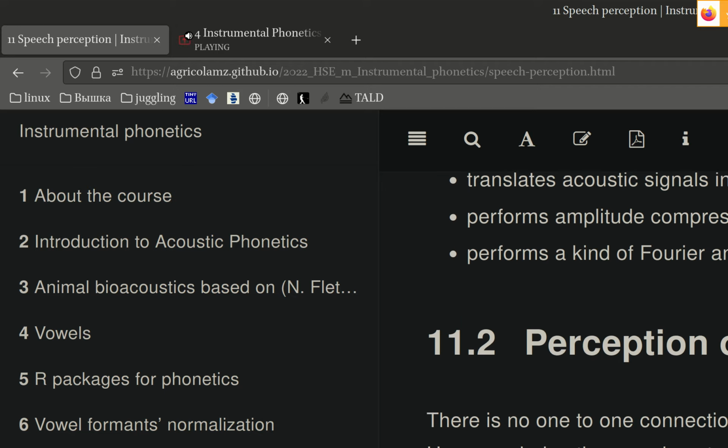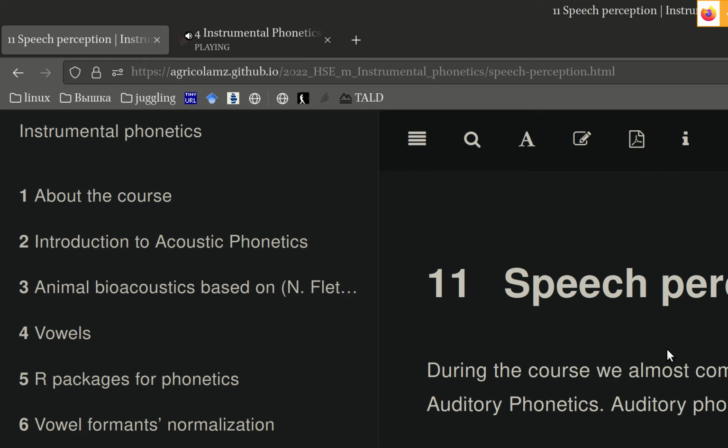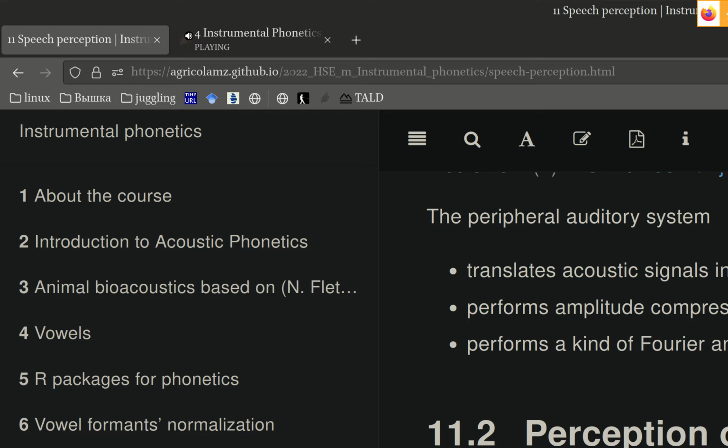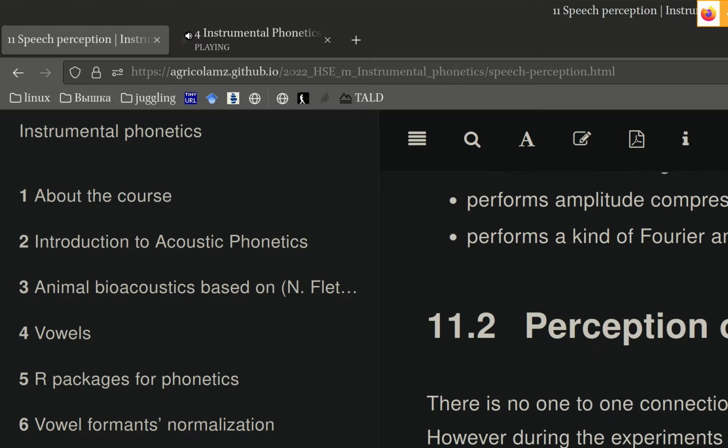So the next part is actually perception of speech signals. It's the second part of my materials that I wanted to show you, and so the first thing that we actually discussed is that there is some connection between physical properties of sounds and their auditory sensations, like amplitude or intensity corresponds to loudness, fundamental frequency corresponds to pitch, spectral structure to sound quality, for instance vowels and so on, and duration to length.